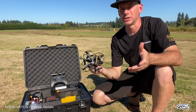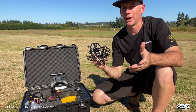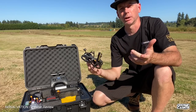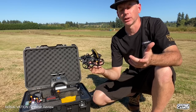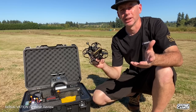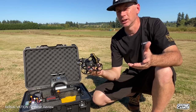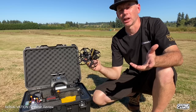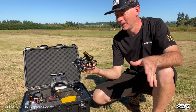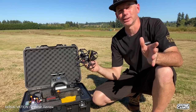And again, I've got to mention that 700 milliwatt will get you out there for miles and miles. If you want to put a little bit larger battery on here, experiment with something like a 1250 or so, you could probably get away with that. But my recommendation is going to be to stick around 1100 milliamp. A 4S 1100 is still going to get you over 10 minutes flight time if you're just cruising. Today, it was the perfect day to fly. We had no wind, and it was an absolute joy to fly the Cinestar.